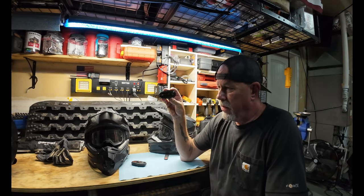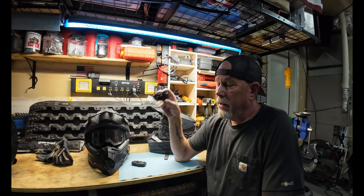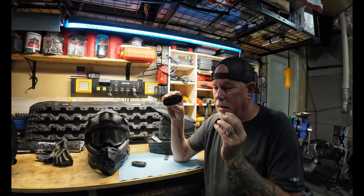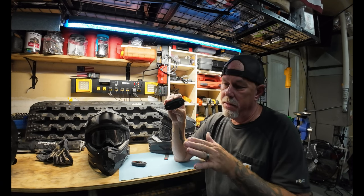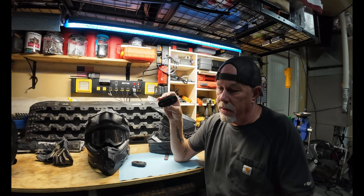We have tested them a little bit further away in a big open area and they seem to work, though the quality of sound goes down a little bit — it sounds a little scratchy until you start to lose range, and then it just completely shuts off and you can't communicate. So the best thing to do is try to stay within range, about a hundred yards or whatever it is.